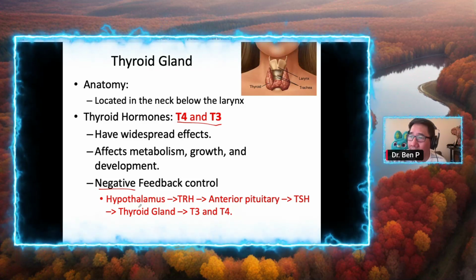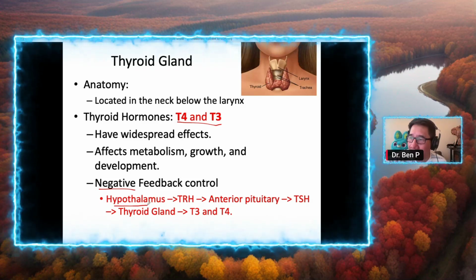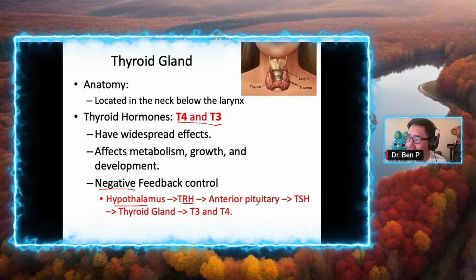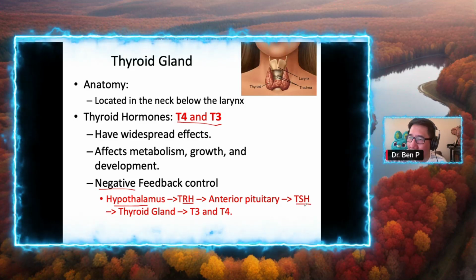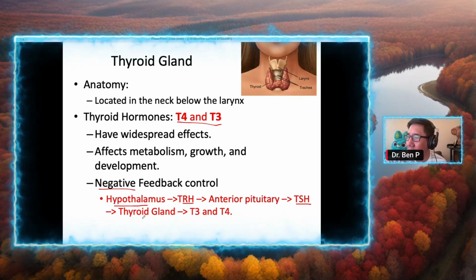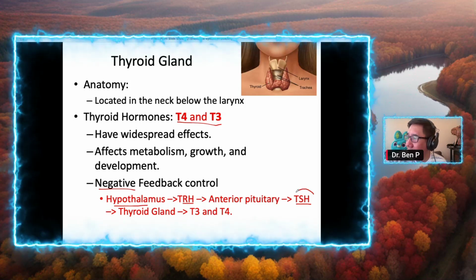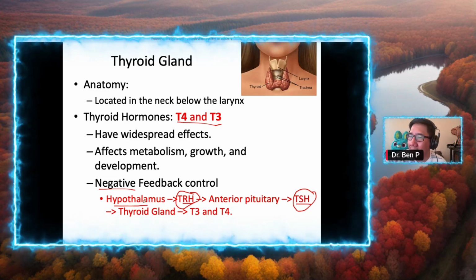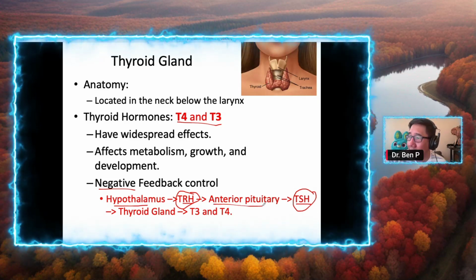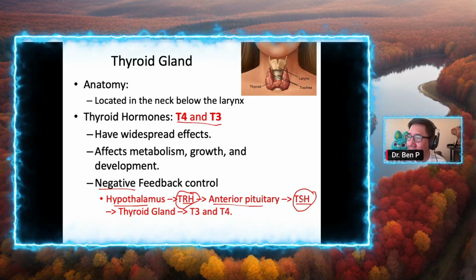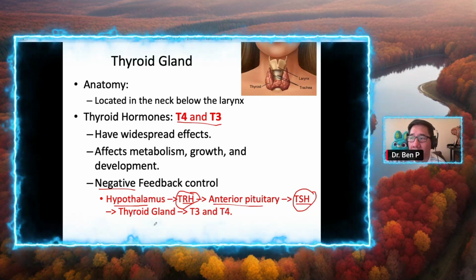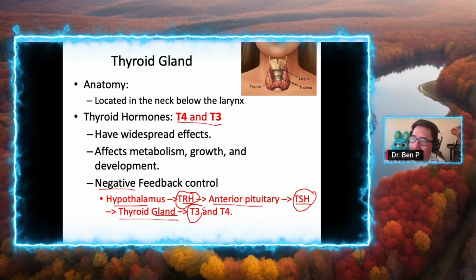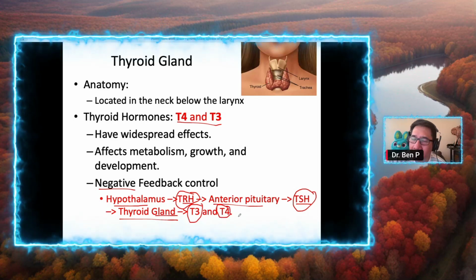What do you need to know? You need to know this little pathway. The hypothalamus releases TRH, which tells your anterior pituitary. Your anterior pituitary then releases TSH. TSH then tells your thyroid gland. Again, these are hormones, and these are the glands. The hypothalamus is a gland, the anterior pituitary is a gland, it's the boss. TRH and TSH are the orders, or hormones. The thyroid gland is another gland. It releases a hormone called T3 and T4. So that's something you should know.